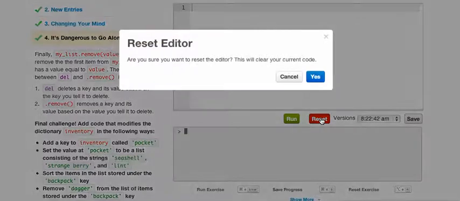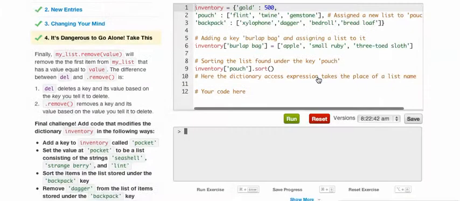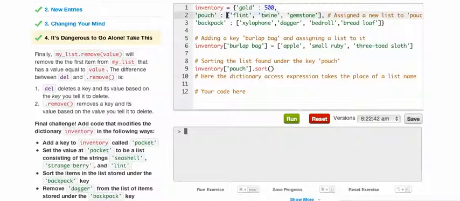I don't understand why all of a sudden it cleared out my code, but I can redo it again, which is pretty interactive. So, it's saying I've got this inventory dictionary. It's got the gold key, pouch key, as well as backpack key, and it has a section of values associated with each. So, this is a list. This looks familiar. This is a list, but overall together it's a dictionary. So the difference is the square brackets as well as the curly brackets and the existence of whether having the key or not. So it's adding a new key and new value to this. So besides gold, pouch, and backpack, there's going to be a burlap bag. Codecademy tries to be funny by being strange sometimes.